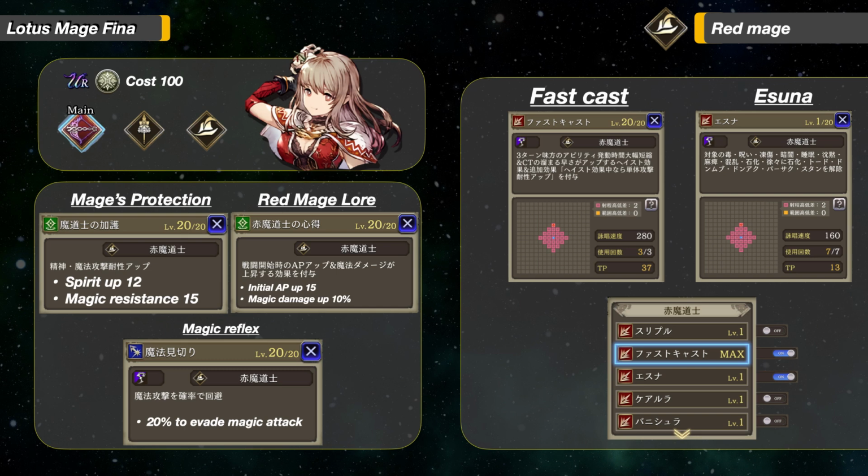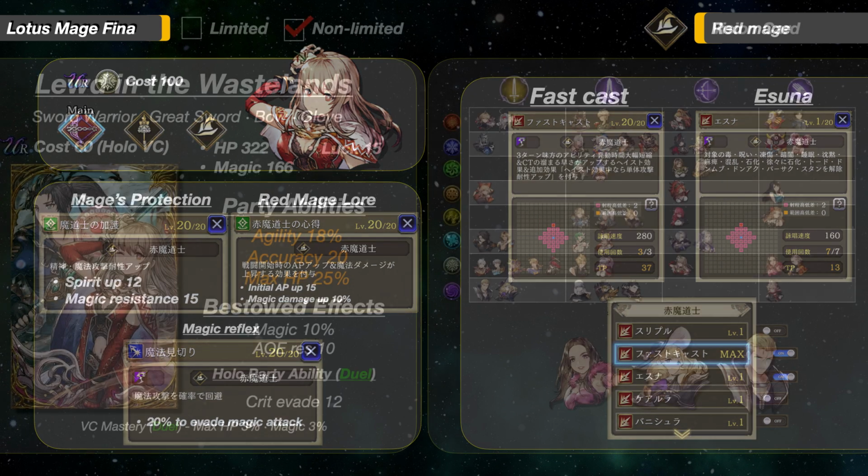Asuna can dispel curse and a lot of other status ailments. However, it only has 3 range. Red Mage is mainly used for haste. That's all for her kit.